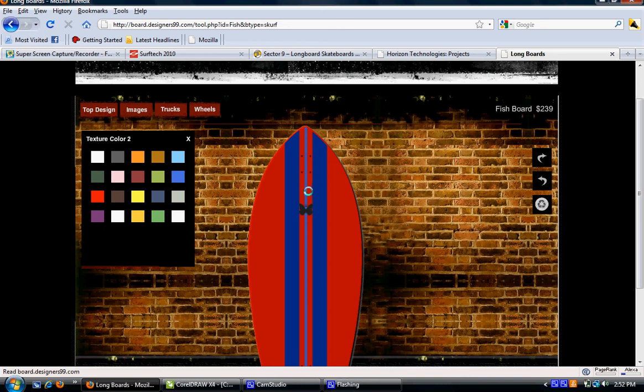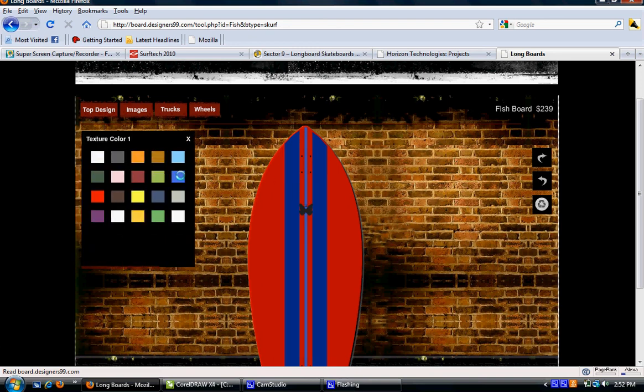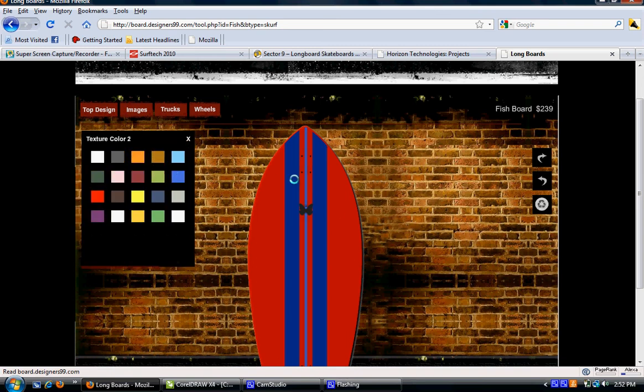And look, this is one of the things about inconsistencies in colors that I was talking to you about. Here on design color 1, I have a blue that's this color, and on design color 2, I have a blue that is this color. So all the colors in the palette should be consistent with the RGB or the CMYK values that I gave you in a previous document, and they should be consistent throughout all the palettes of both color 1 and color 2.